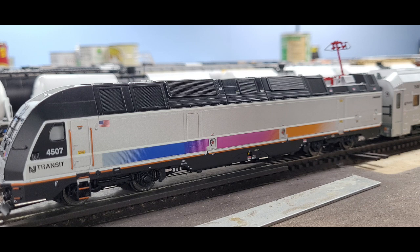Now, when you first start on, it automatically goes into the diesel. We're going to switch it to the electric. Hit F4. Now I'm in electric mode here, so let's move forward.